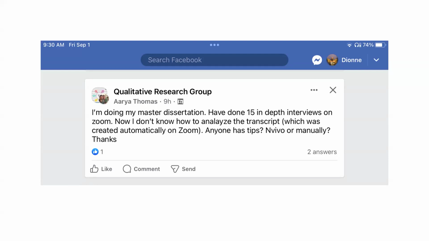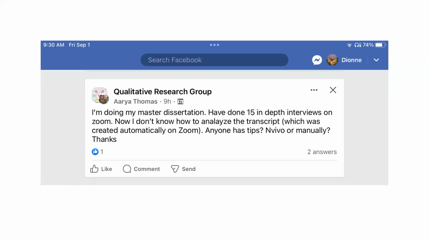Thanks. One, you should already have thought about how you're analyzing your data in advance, because your method and methodology are going to guide your process of analysis. But the last piece is, should I do it in vivo or manually? You should already know how to do it manually. And when you choose the software, it should be because it's a tool for how you're approaching things.